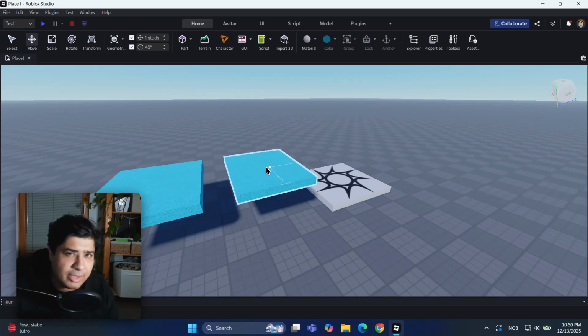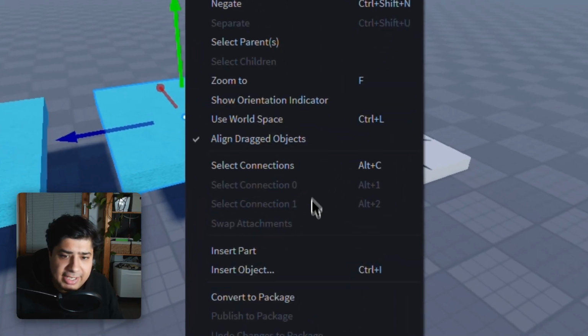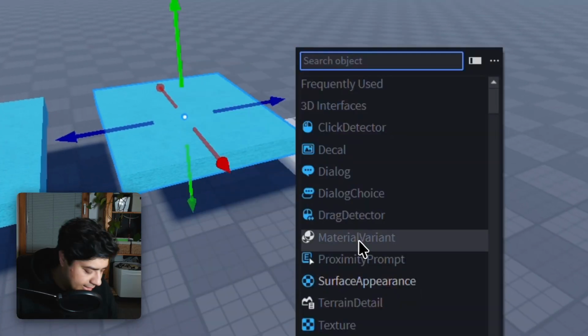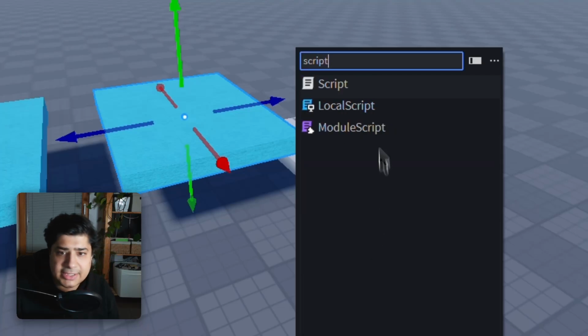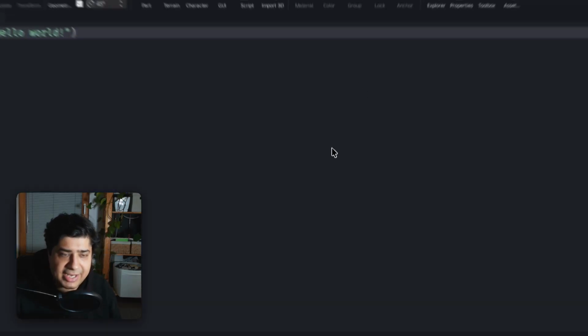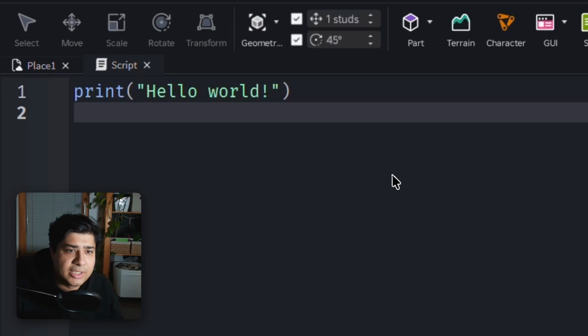Well, one thing we can do, which is a big one, is actually teach coding inside of Roblox Studio. So we can do scripting. Let me show you. So let's go in here and let's right click and go insert object. And let's do script like this. And we'll go into script. And now this opens up, right? And it already says something here, which is print hello world, which you might have seen before if you know Python, because this looks like Python. Even though it's not Python, it's something called Lua. But it's similar though, right?